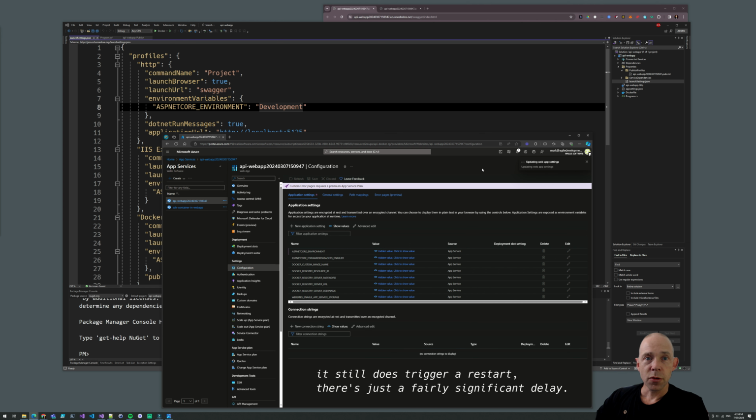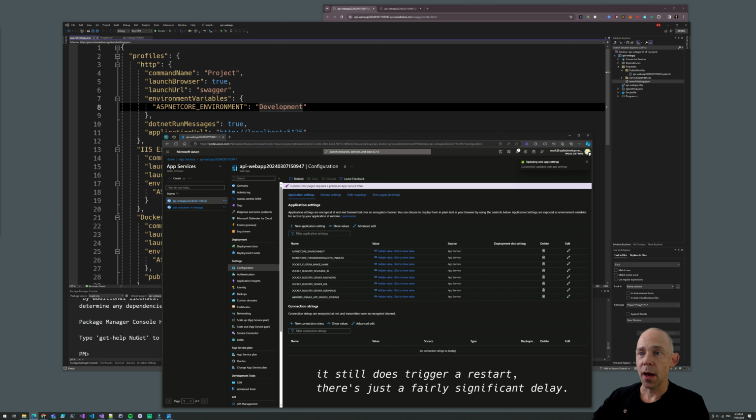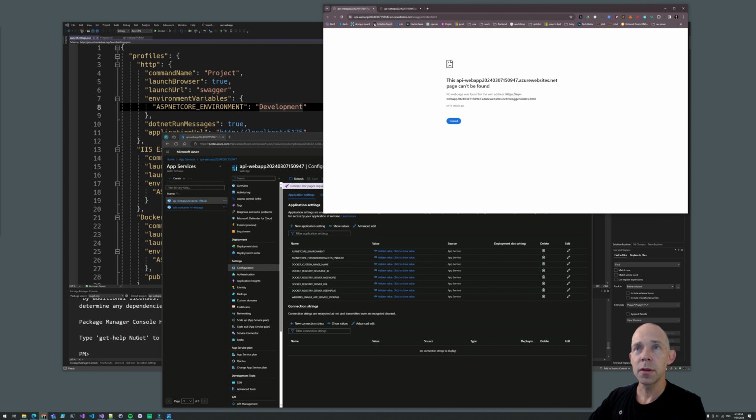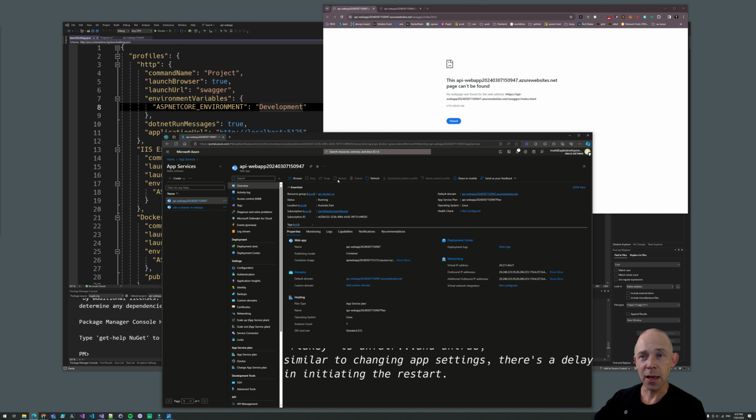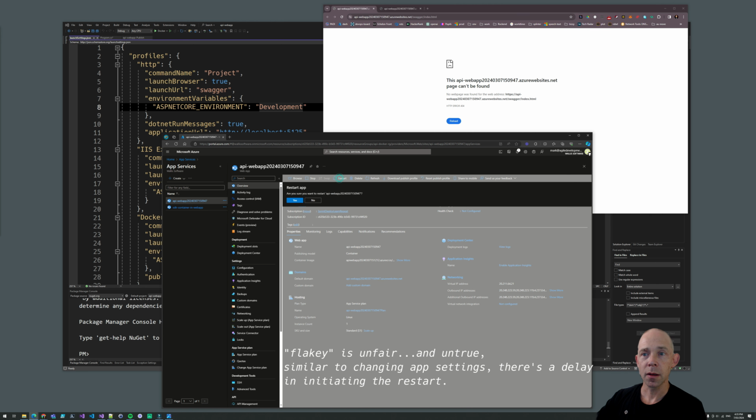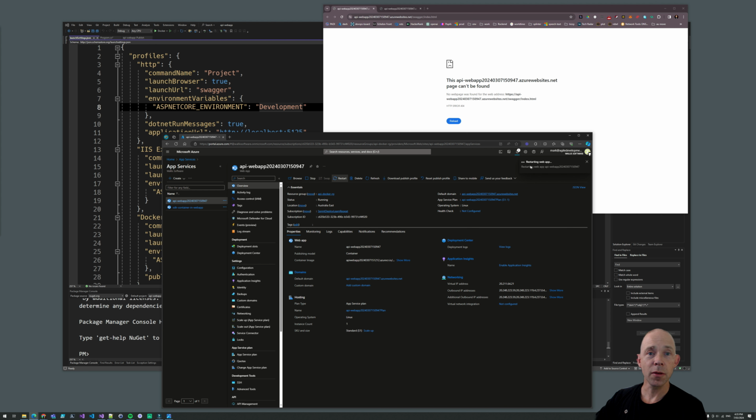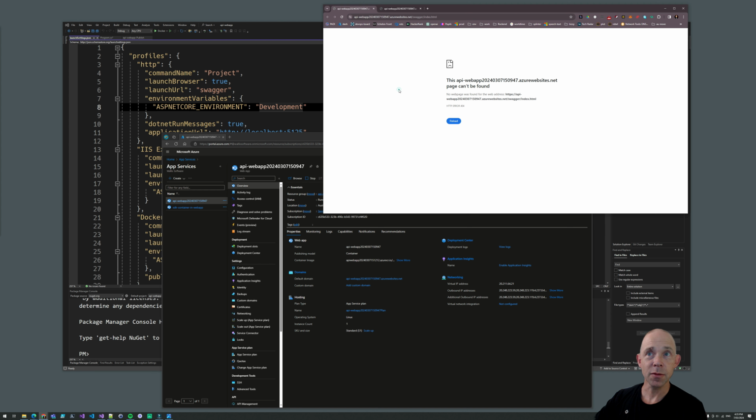Now this used to trigger a restart on the app service. Doesn't always do that now. So you see how I'm hitting F5 and that response is coming back quite quickly every time, which tells me it's not restarting just yet. You can come up here and do a restart. I find that's also fairly flaky in that I've done that restart now. It's doing the restart web app. It says it's restarted, yeah, but it's still responding too quickly. So I feel like that's not restarted.